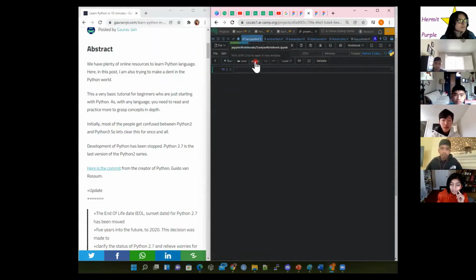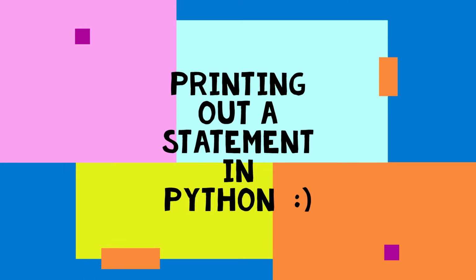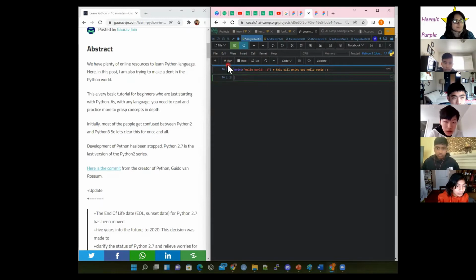So we have all our notebooks here, and then we can just write our first statement. We can do print hello world. I'll just do it the same way that a lot of people talk about it. This is printing out a statement. Hello world. Oh, I know this. I remember this, the typical one. Yeah. And it will print it out. So right now nothing is run, but as soon as something is run, this will fill out hello world.